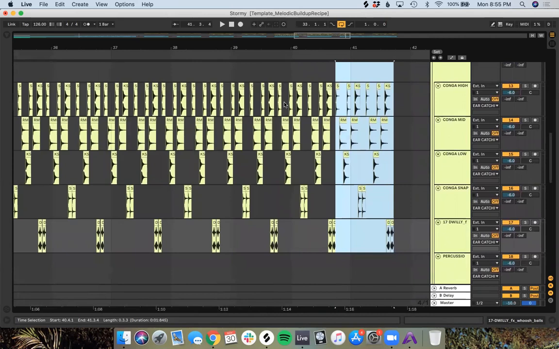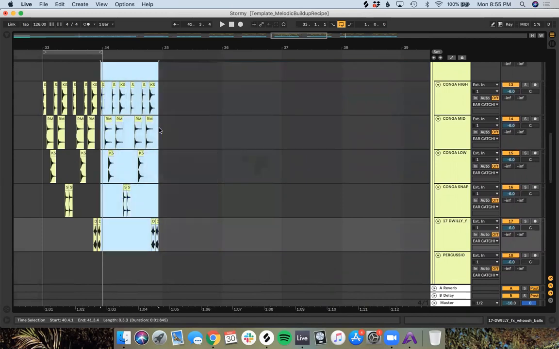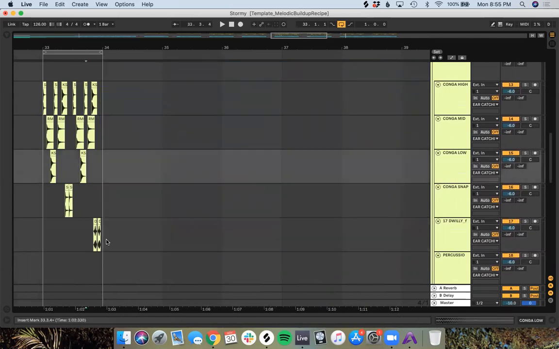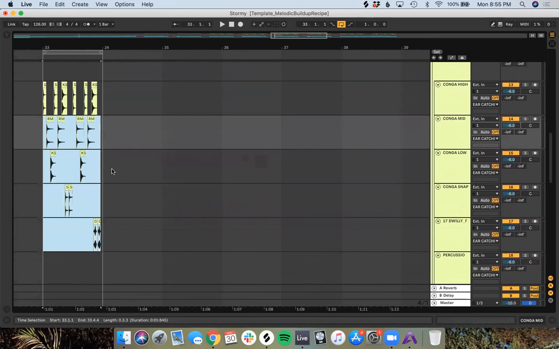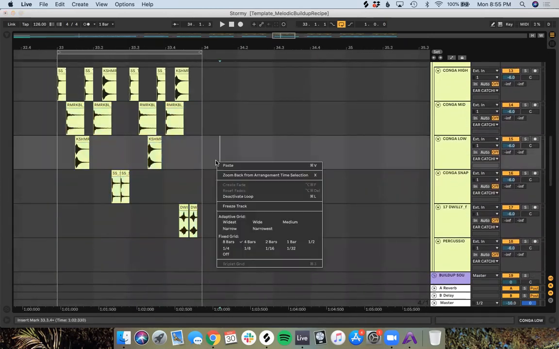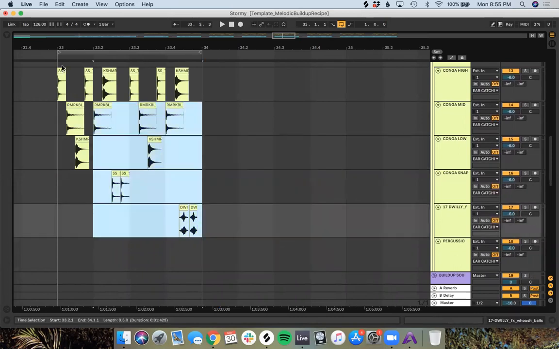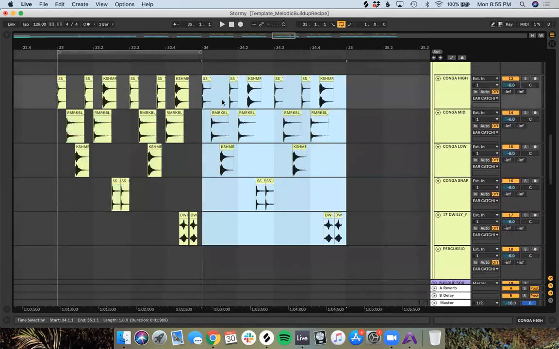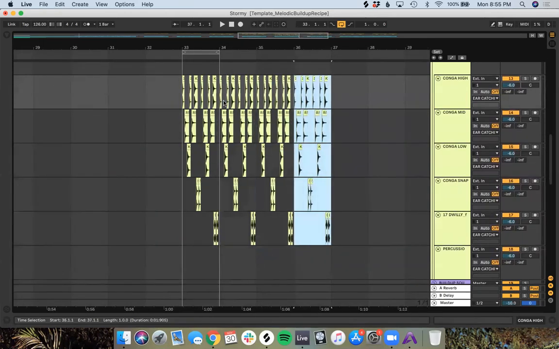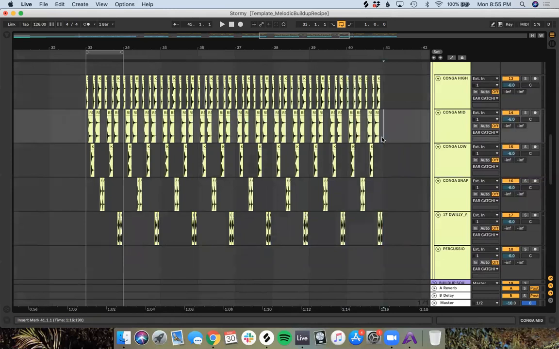Does this make sense? Line up the way that we want it to? No, it didn't line up the way that we wanted it to. There we go. Just like Command D. Put that up there.